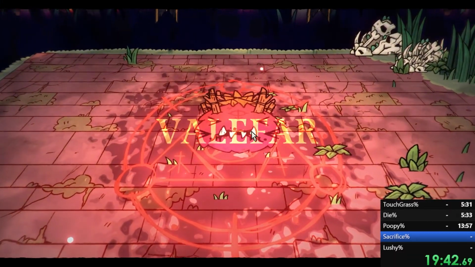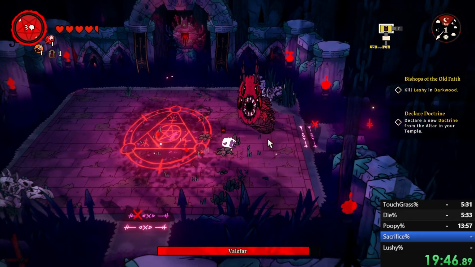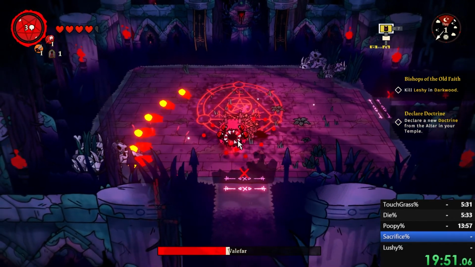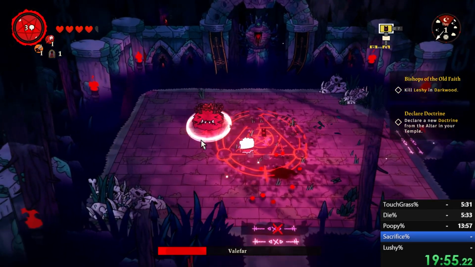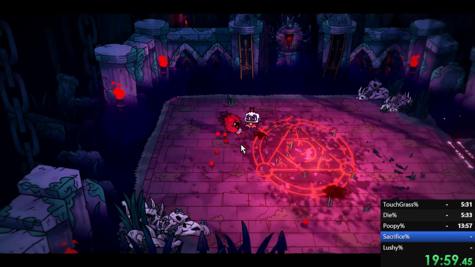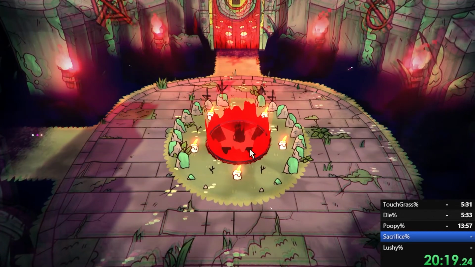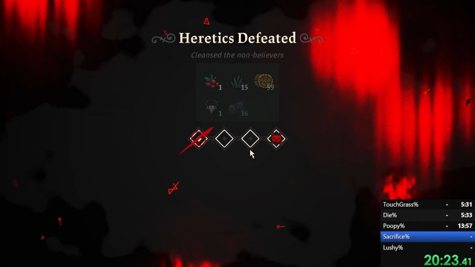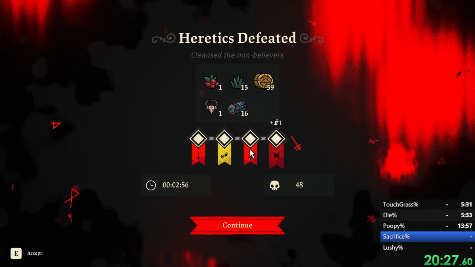And just like that, gotta fight Valifar, or whatever your name is. This one might be annoying just because of all the movement that it does. Oh. Or maybe not. That was absurdly easy. And that is two done, so we should, in theory, be able to do a sacrifice now. And then from there, we just have to beat the Dark Wood.